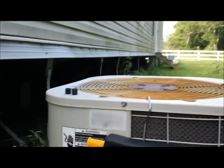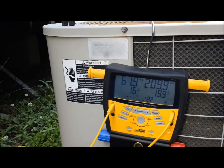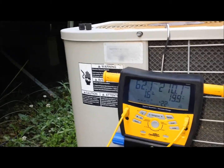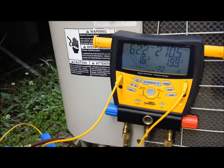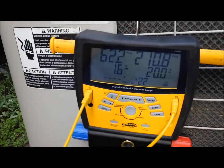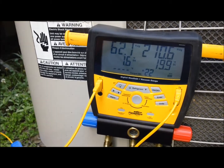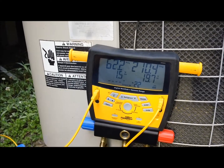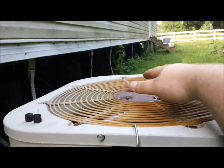It's got the original fan motor on it. When I lived in this house, I put a new capacitor and a new contactor on it just for giggles, you know. But I never really checked the charge before with my S-Mans. It looks like it's got a little too much refrigerant in it with that kind of superheat. That's a really low superheat there. But she does great. We never have no trouble out of her.